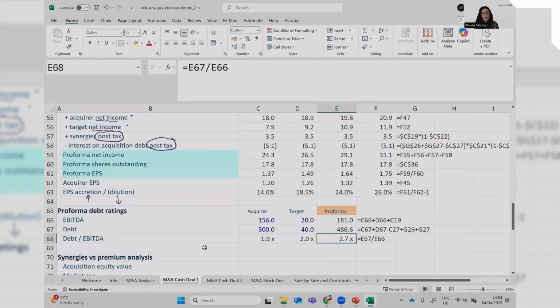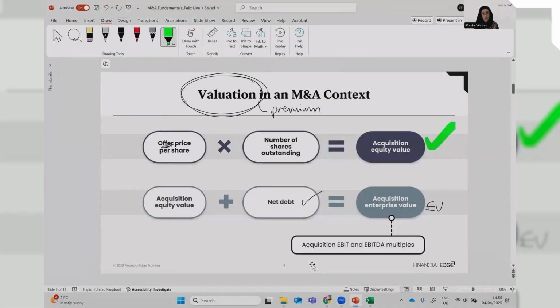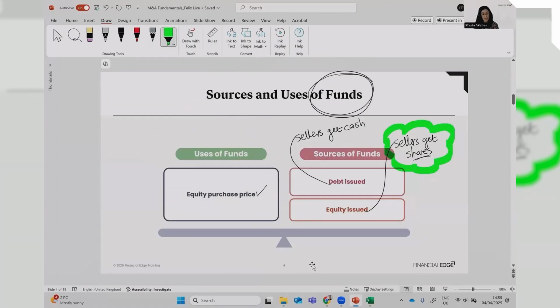To sum up, I think I'm going to leave this here because to get into the synergies, I don't think we have enough time for that. So let's just have a quick recap of what we have seen and what we've spoken about. And if there's any questions, then please do ask. So first things first, we said we need to make 2 decisions. One is the valuation decision, and the other one is the financing decision. But bigger than all of that for M&A is strategic rationale. If you look at that J.M. Smucker press release, you'll see the strategic rationale for the deal. Okay, that is a very important part of it.